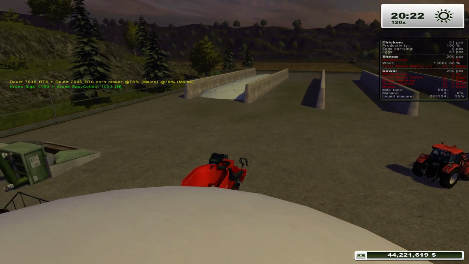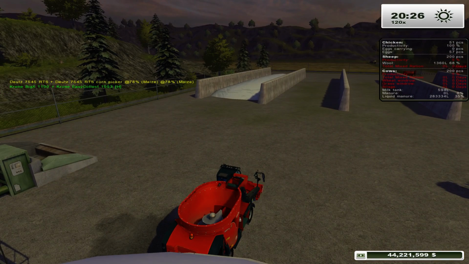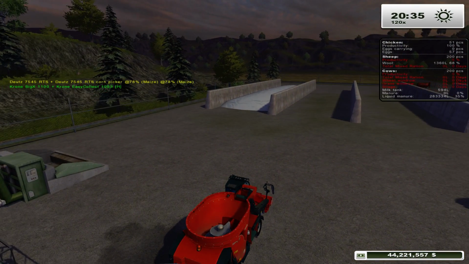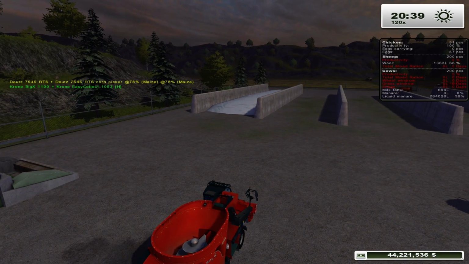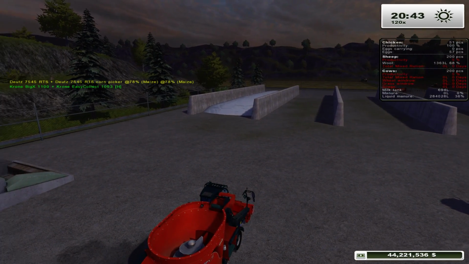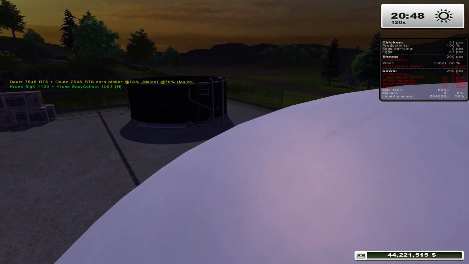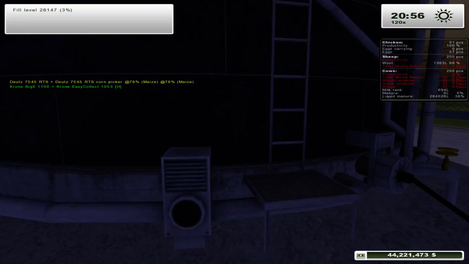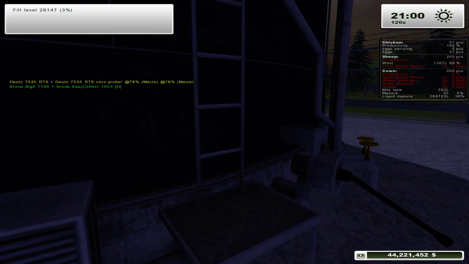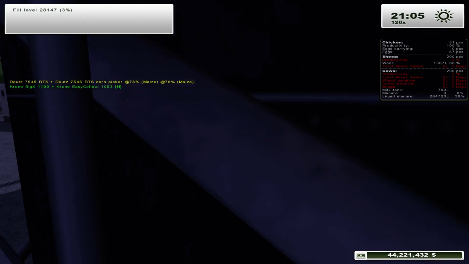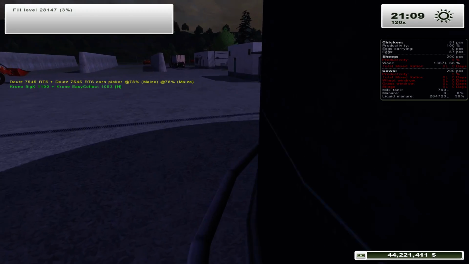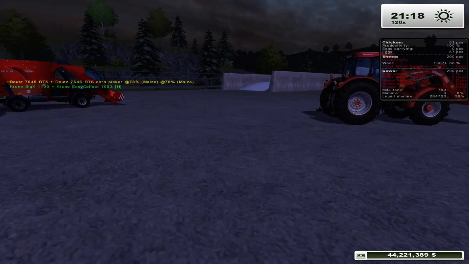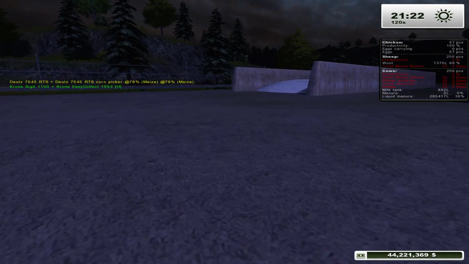Also, the liquid waste that's made or collected from the fermented corn or grass or whatever you decide to put in, those get placed in here and that fills up nice and slowly. Obviously you probably need to stand on a bigger vehicle to see what's inside it. So let's see how it's doing.